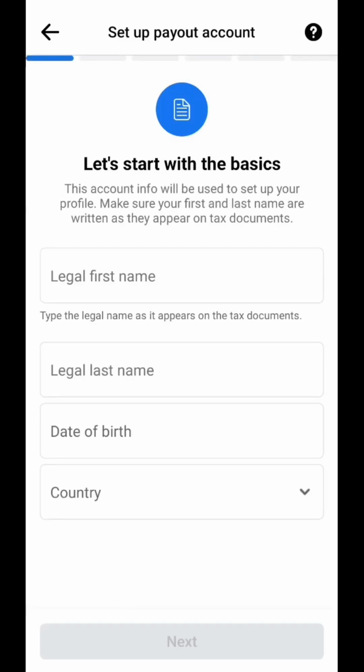Okay, so now click on get started, and it's going to bring you to this page where they will ask for your name, your date of birth and your country. So use your real name, or you can use a random name and a date of birth. But I would say you should use your real name just in case of the tax info. Use your real name, and for the country, select the United States.